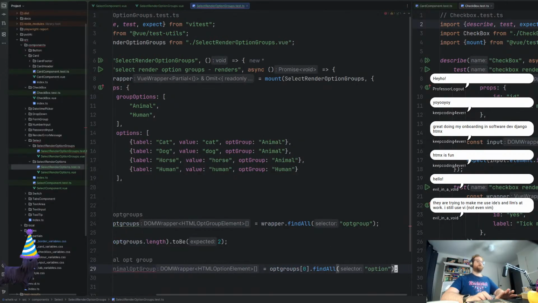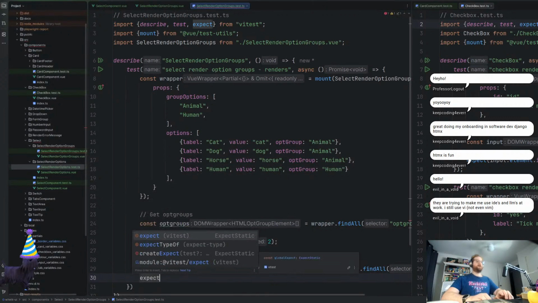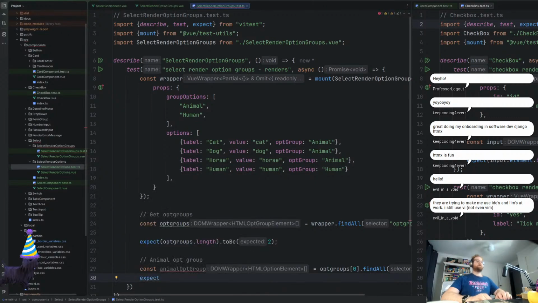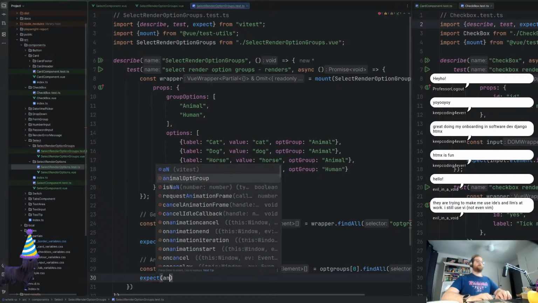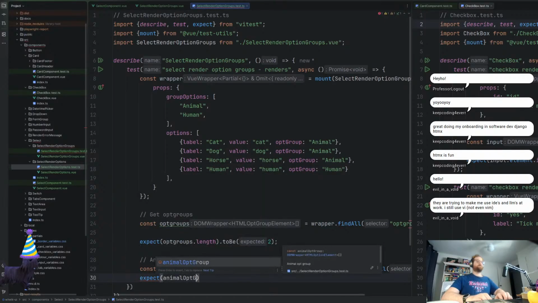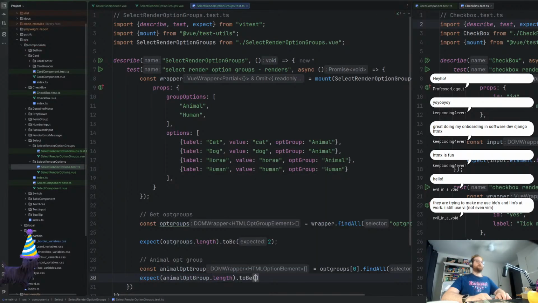So we're finding all the options, and then we expect the animalOptGroup length to be 3.